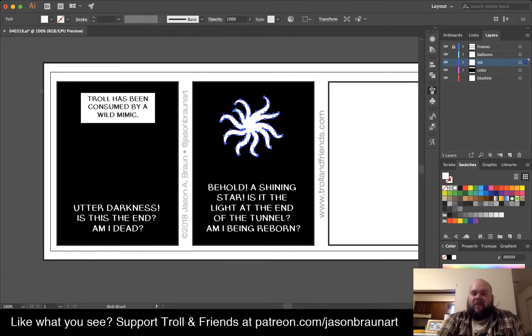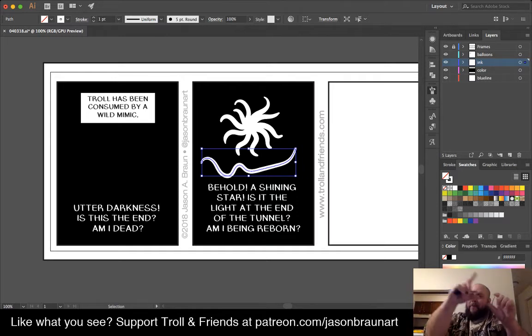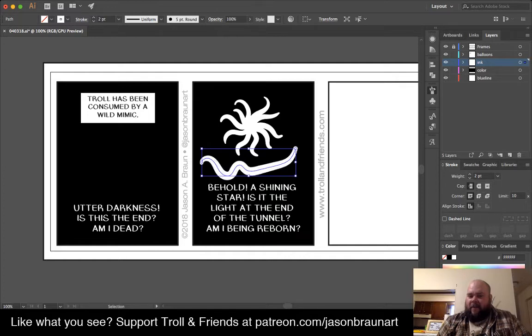There's another brush called the paintbrush tool, and if I draw with that one, I'll just draw right here. It does the same thing, but when you select it, it's a line with a stroke of that width, not a shape, if that makes any sense. I don't know how familiar a lot of you are with Illustrator, but they each have their purpose: the blob where it just makes the shape, and the one where it just makes a stroke. This one I could adjust the stroke here to make it thicker. I could make it a dotted line if I wanted to. In theory. But for my purposes, I'm going to stop messing around because I'm just making myself into a fool.